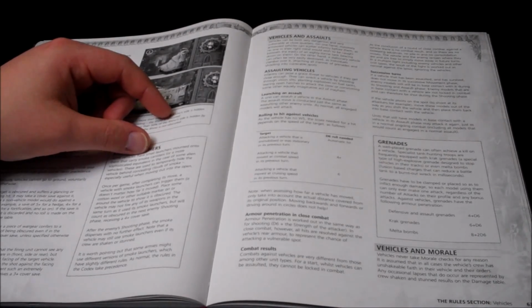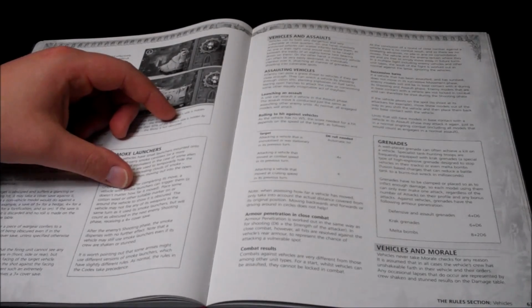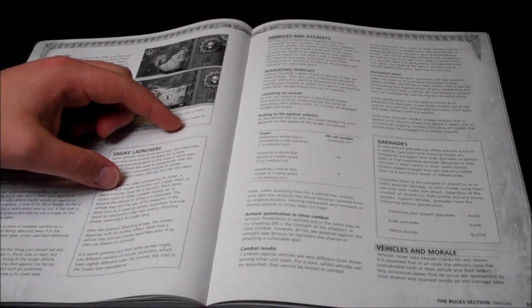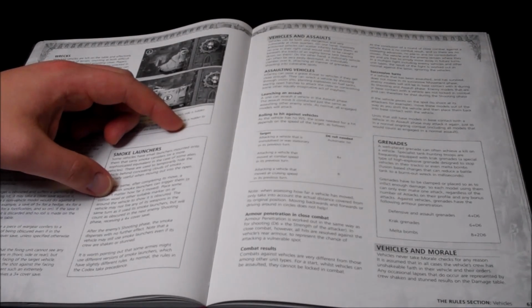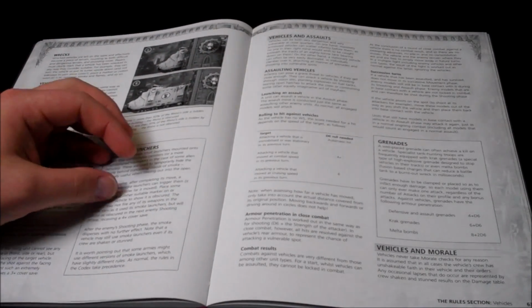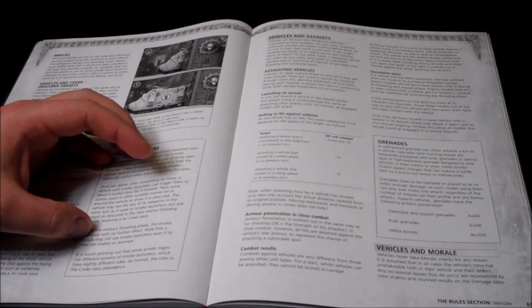Once per game, the vehicle can trigger its smoke. Yeah, I use smoke launchers quite often. They are a good thing to have for vehicles. Now smoke is a 360-degree arc, so if you activate smoke, it's 360. So you don't have to worry about facing.